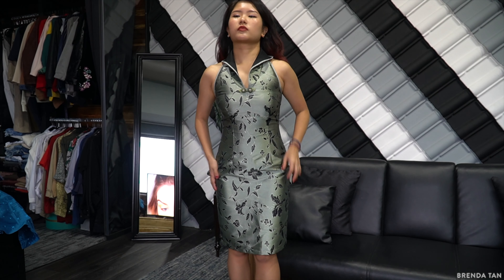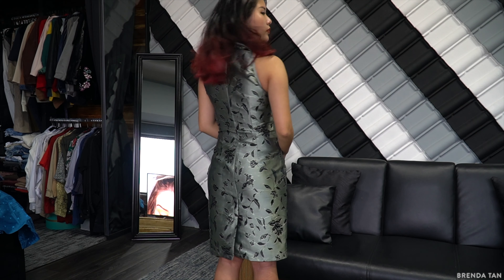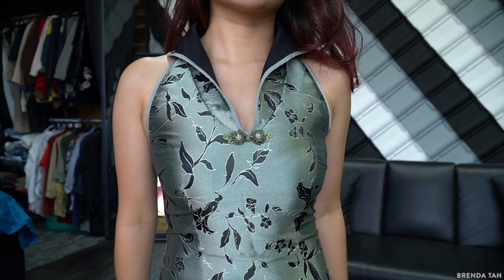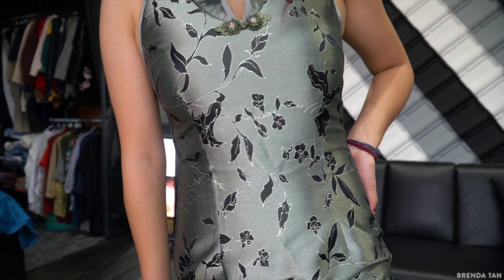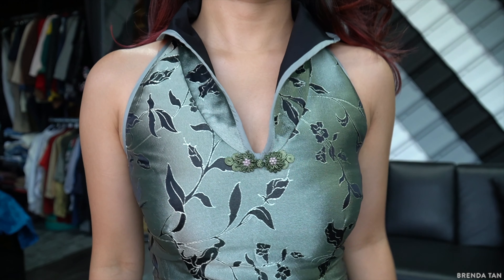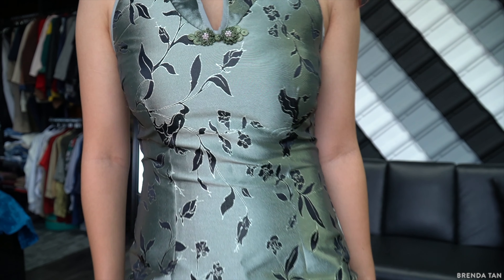I just look like a sausage in most of them, so this was one that barely fit me and I was like, it makes my ass look good — okay! I love the colour: it's this nice mint satin with black accents, and the floral embroidery is not too much. Then it has this weird Dracula collar — I love it, do you not dig it? It's a sexy, really fancy dress. The problem is the collar may look a little bit uneven, so you do have to readjust every now and then. Not sure how I feel about the length, and there is a slight puckering, but I'm gonna make do with it. I really, really like this dress — it's very unique and very well-made.